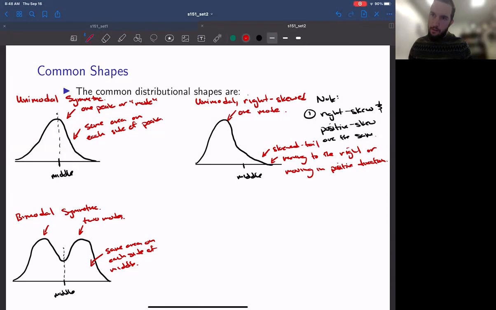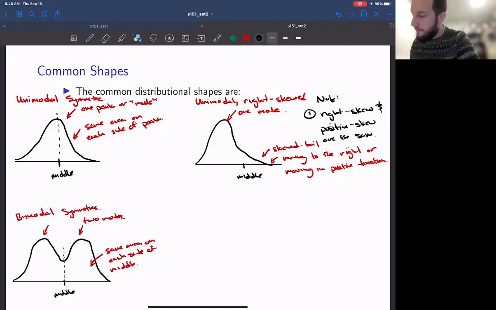Now, the other way that you can think about this, and personally, I think that this way is slightly more complicated because we're reversing direction, but with right skewed, the mode is to the left of the middle, right? So you can see in the illustration that our single mode here is to the left of the middle, which indicates skewness to the right. So that's another way that you can think about it. But what I prefer to do is just look at which direction the tail is heading. So the skewed tail is moving to the right side or to the positive side. So that's what makes it right skewed.